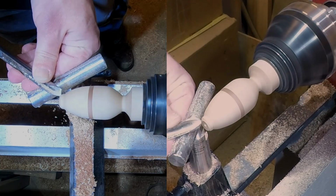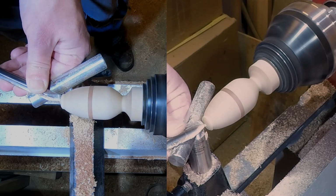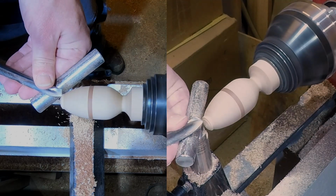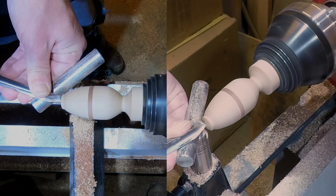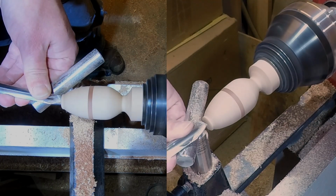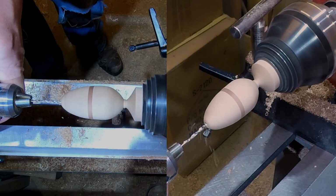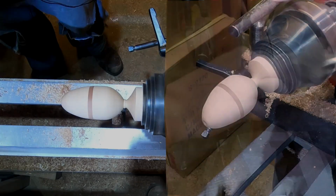Once the bulk of the wood has been removed, so there's no more tailstock support, it really is a case of working this slowly. You can hear the tone change in the wood when you're cutting, of the whole piece being so hollow. So that I can locate the finial in the bottom, I've drilled a 3mm hole.